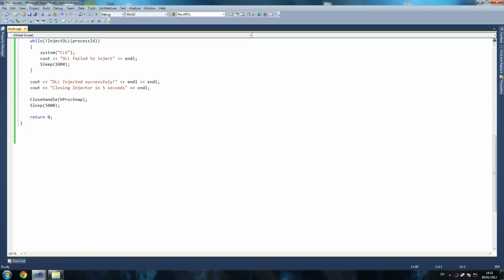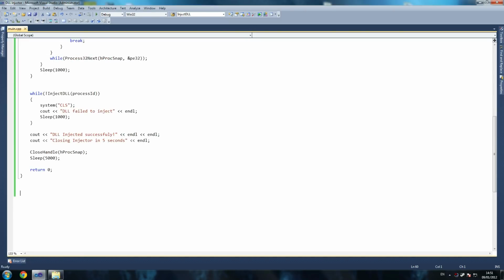But anyways, so we've created our function here, and now what we've got to call is that, so we're going to go bool injectDLL. I'll do that in capitals because I think that'll look good. And then capitals DWORD process ID.